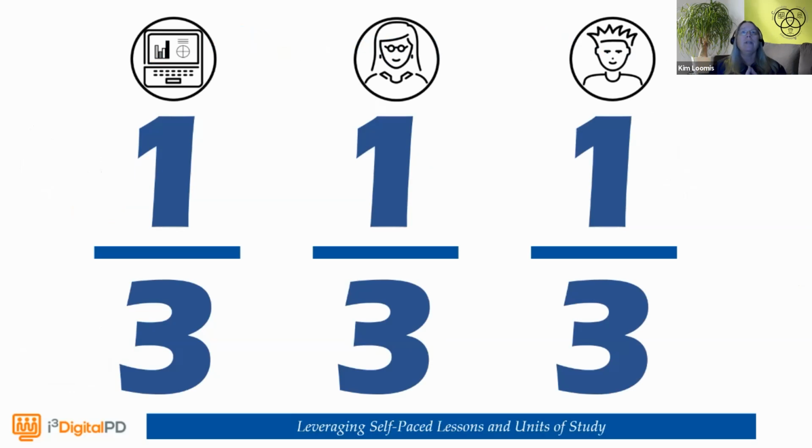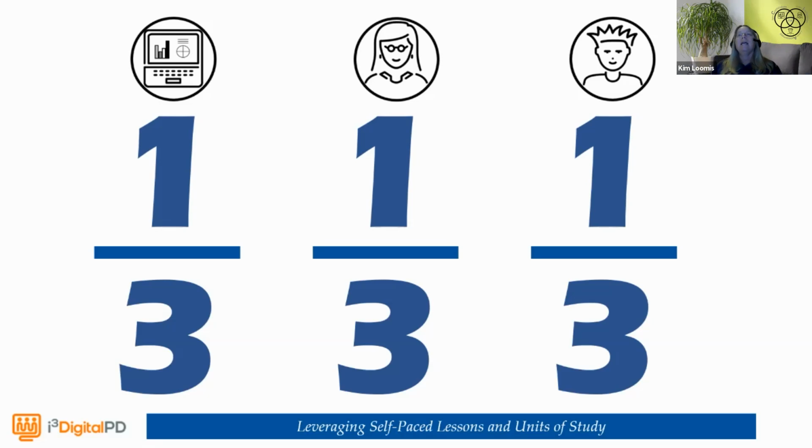So 1/3 of the time, we need to think about using the adaptability of technology to deliver instruction. We need to think about 1/3 of the time to release the learning, either playlists, choice boards, 5Es, project learning, small groups, right? Any of that, releasing it to our students 1/3 of the time. And 1/3 of the time, we're going to carry it, right? It could be direct instruction, it could be Socratic seminars, it could be small groups, it could be all different things.